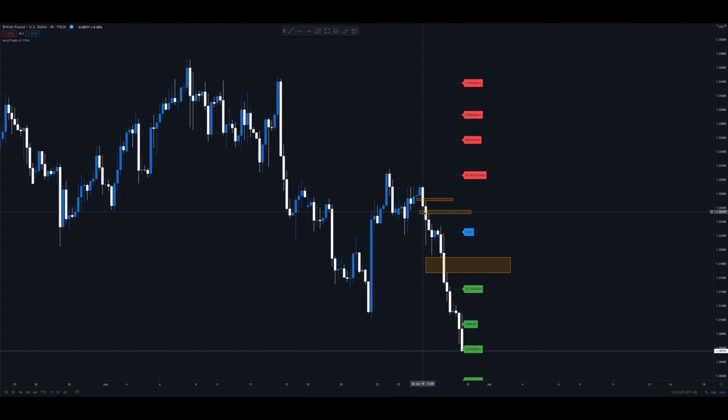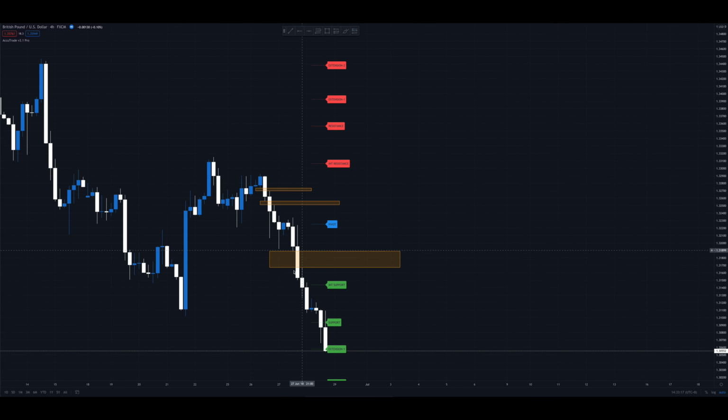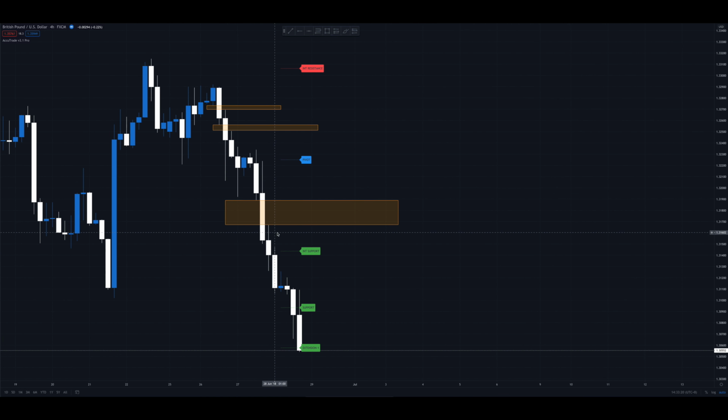Now, the reason that these highlighted areas are imbalanced is because you can see that there hasn't been a fill-in with these wicks. So for example, if we just try to explain it as good as I can for you. Essentially, there's no imbalance here because wicks have covered either side. So there was a big push here on the sell, followed by a nice upward wick to mitigate that or balance it out. Same here. There is no gap here.